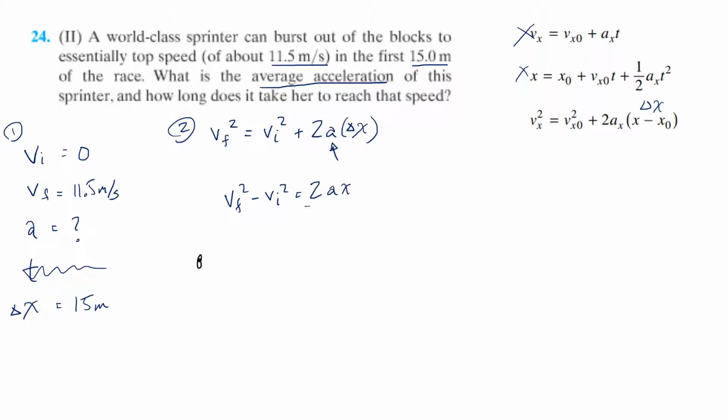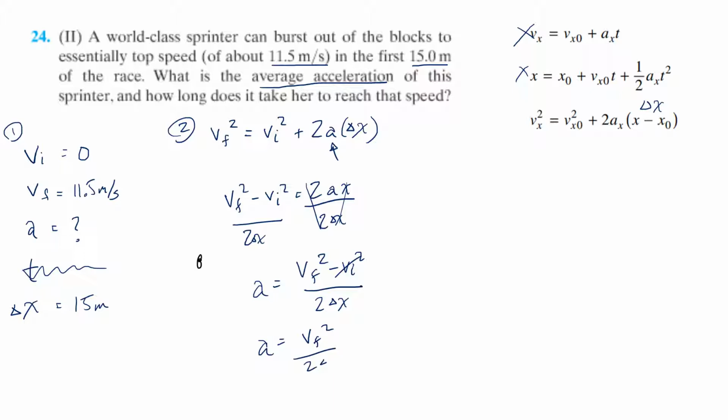I'm going to divide both of these sides by 2x. If you're worried about the delta here, I'll write it in for you. Here's the delta, the change in x. Hope you're happy. So now this 2 and x cancels out, so that means a, the acceleration, is equal to the v final squared minus v initial squared over 2 delta x. The initial was 0 anyways, so acceleration is equal to v final squared over 2 delta x. That's our final simplified equation.